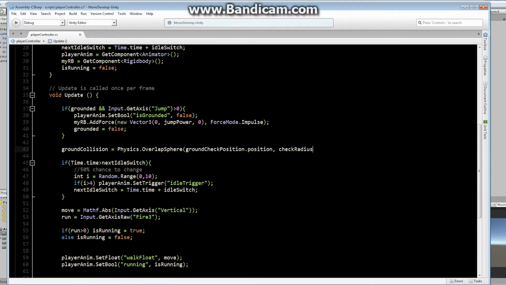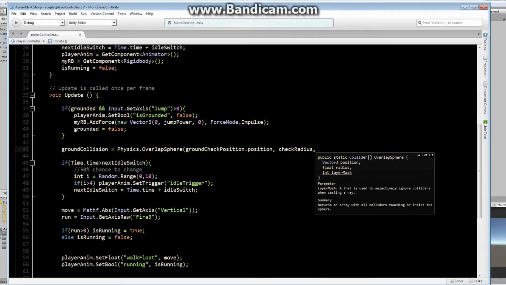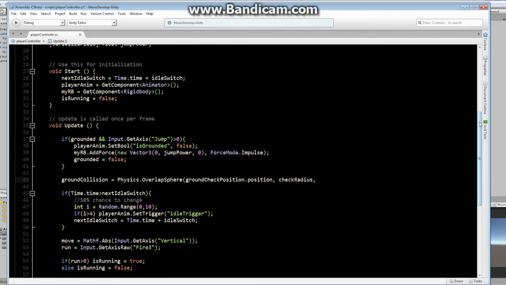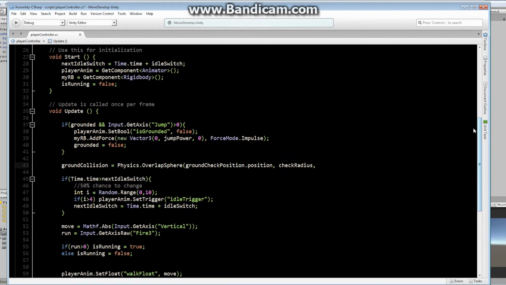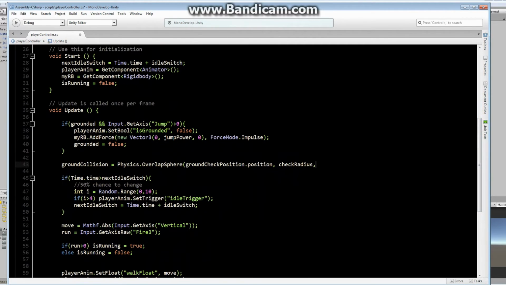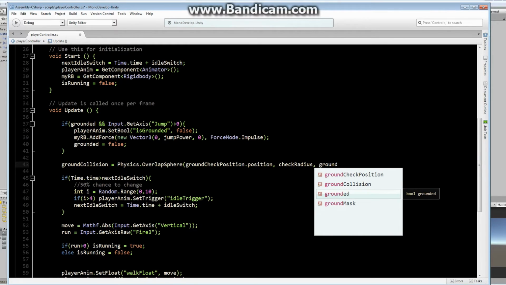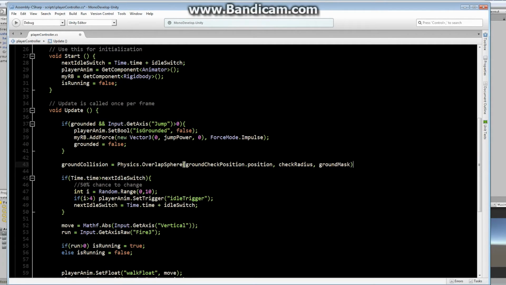All right, and lastly, we want to check our colliders against a layer mask. In this case here, I've already forgotten. Getting old sucks. Ground mask. All right, ground mask. So we want to check it against ground mask. This will return any results with the items in the layer ground. Otherwise, it's going to be ignored. Okay, so this is going to automatically fill our ground collision array.